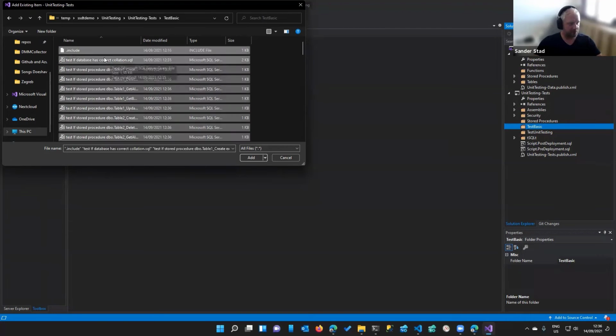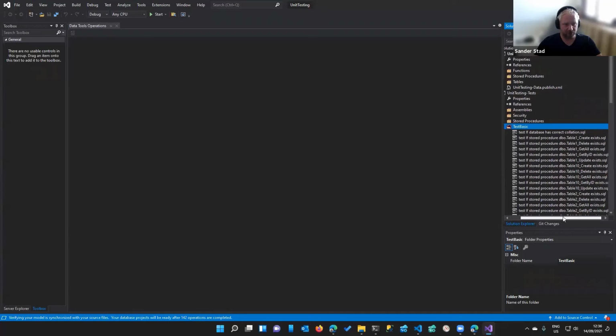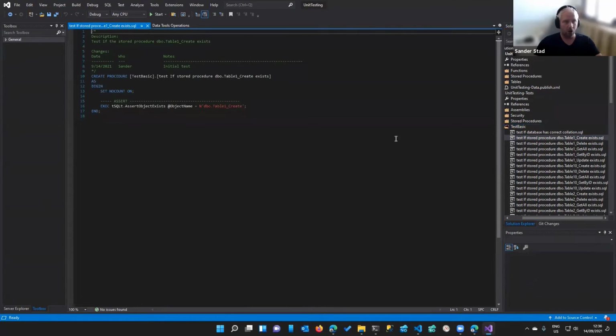Of course, because this is my demo, it's exported to the correct folder. Let's add these and let's look at one or two of these tests. So this is to test if a stored procedure exists. It does that for every single object that is in the database.